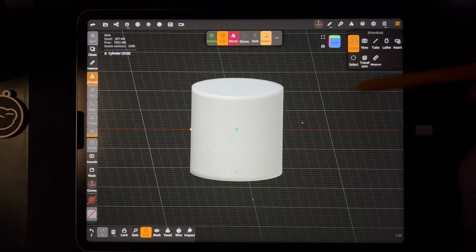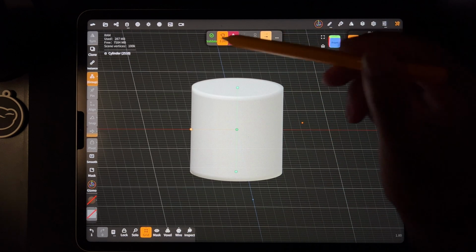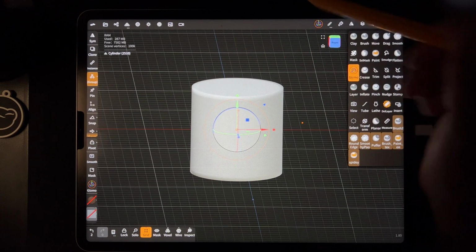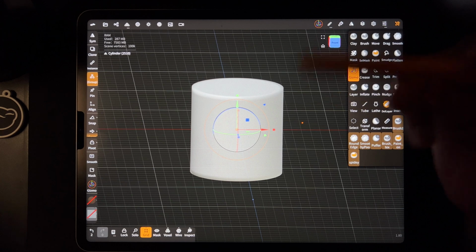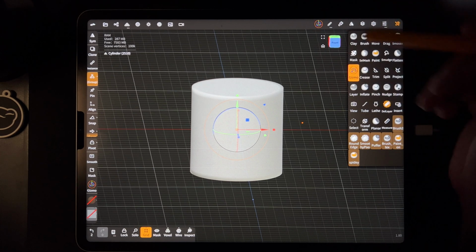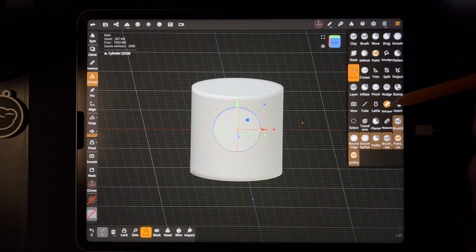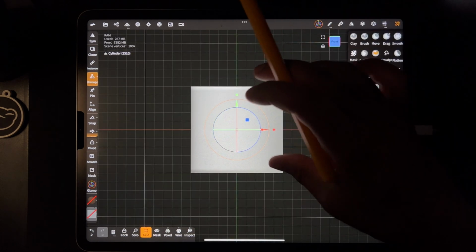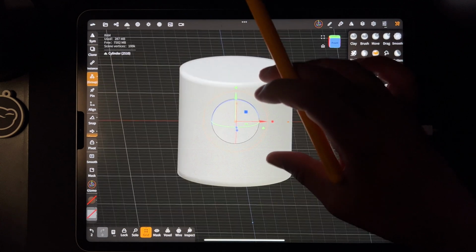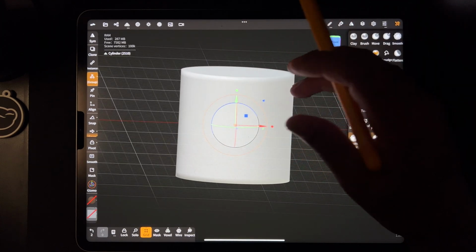And if you want to use it, all the tools will show up here. So you just validate it, and then all your tools show up. You can play around with all these tools and see what they do. They're a little bit self-explanatory. Some aren't. There's some that I don't even know what they do. But that's okay. So now we have a cylinder. Let's make this our little table.